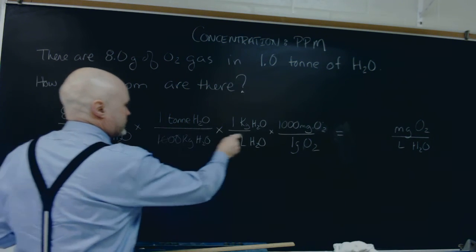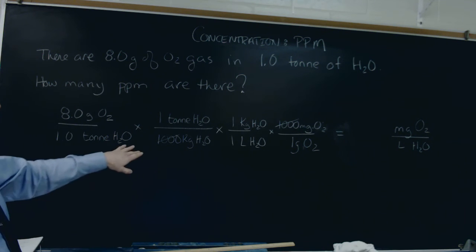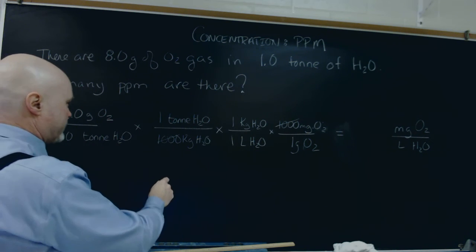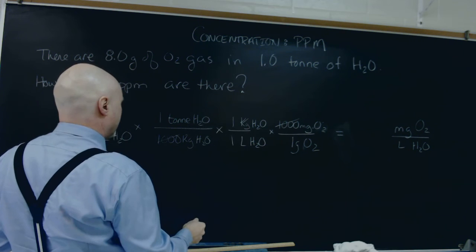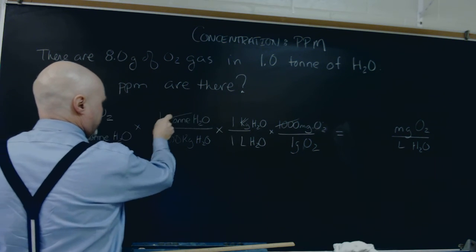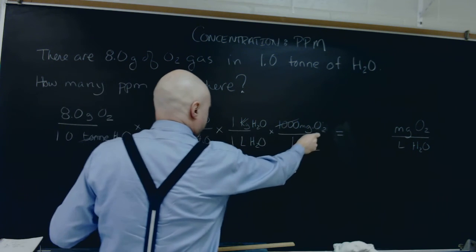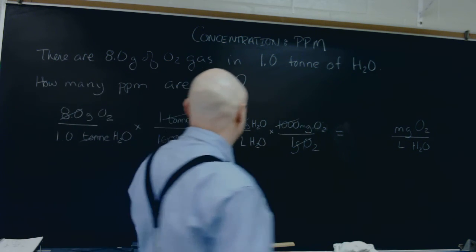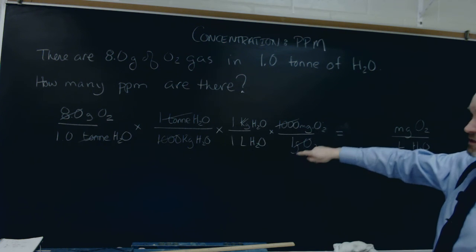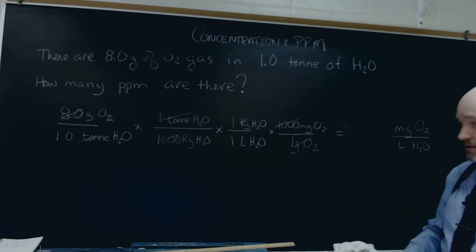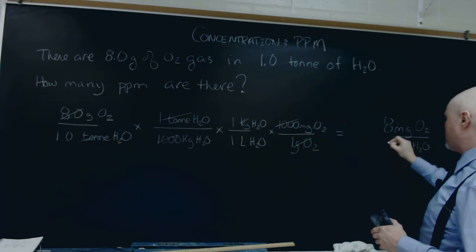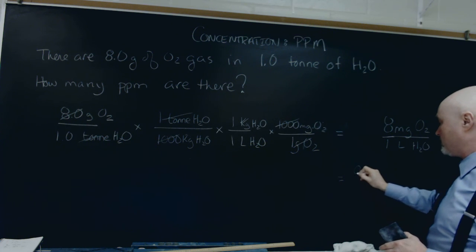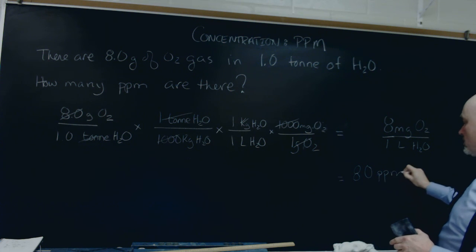let's see. I can actually do some cancellation here. Those 1,000s cancel. These 1s cancel. The kilograms cancel here. All these things, the tons cancel here. And let's see, the grams cancel here. So basically, we have 8 times 1 times 1 times 1 times 1 divided by 1 times 1 times 1. Like all this stuff is basically canceled. And we have 8 milligrams of oxygen per 1 liter of water. And a milligram per liter is 8 parts per million.